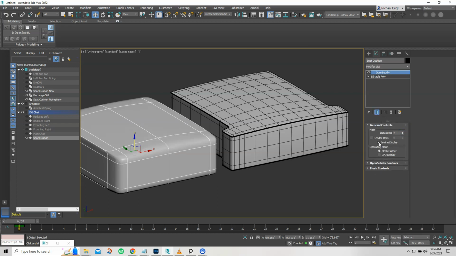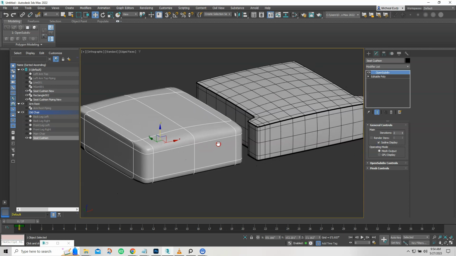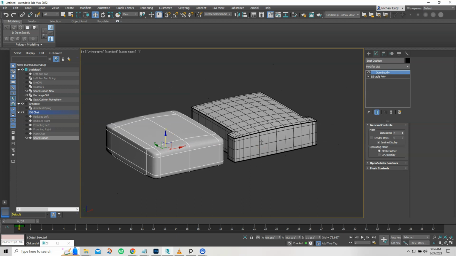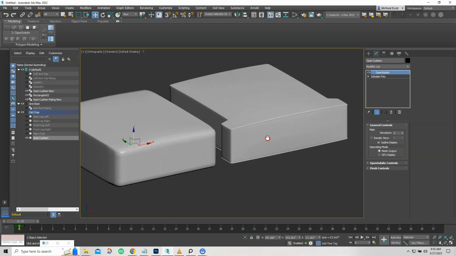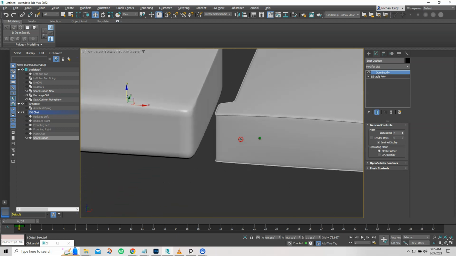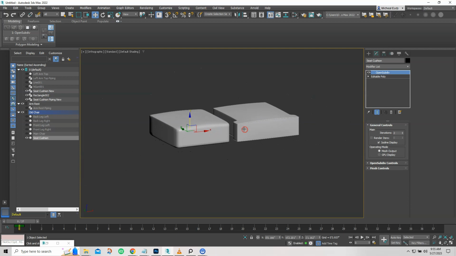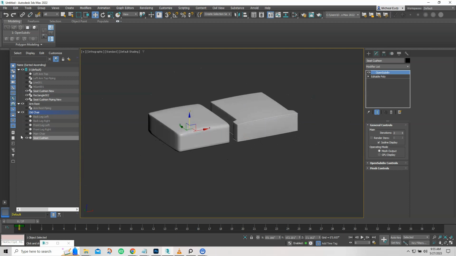Got some funky edge to it, how he's doing it. Okay, so two different approaches. Mine's a little more crisp than his. His is a little round, which will be a problem with the piping.